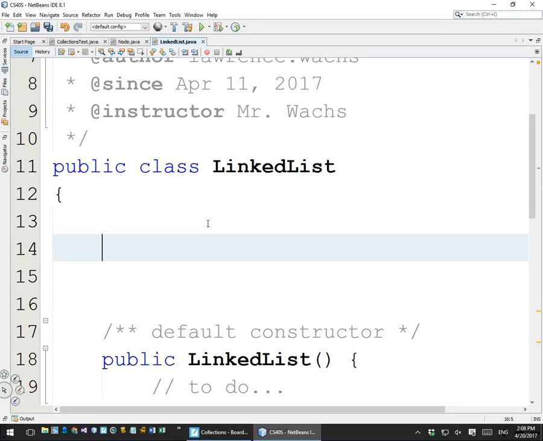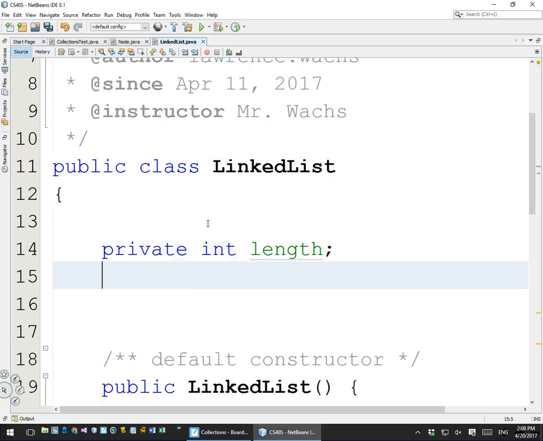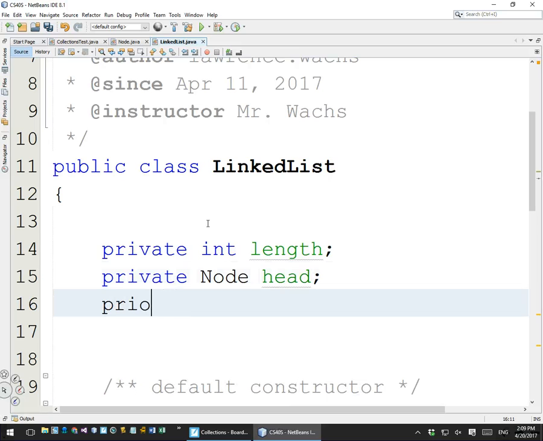So up here, in our linked list class, and we're going to encapsulate them. They're going to be private, integer for the length. That's it for that one. So we're making it private so that you can't change it outside the class, which you can't do with arrays either, right? You can't take an array and say array.length equals 20 and expect it to change. It can't. But we're also going to make a private node for the head of the list and a private node for the tail of the list. And that is where we'll stop.